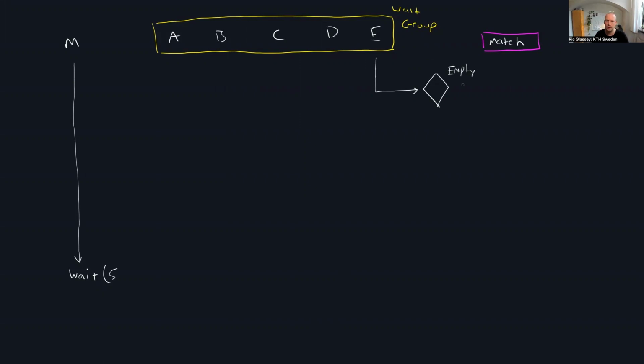Is there something in there to read? Imagine the current state of this is empty. Or is it full? The first time this runs, it's going to be empty, so we will put our name into the channel.